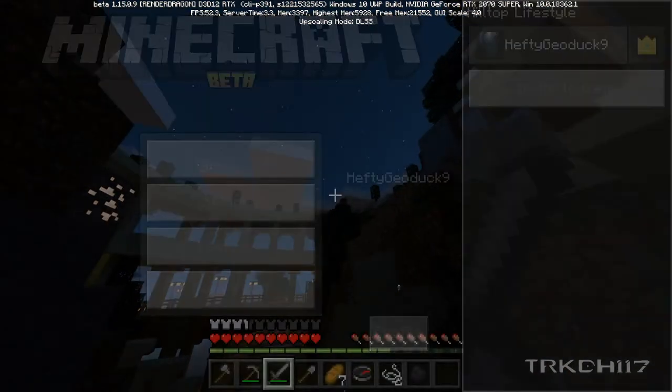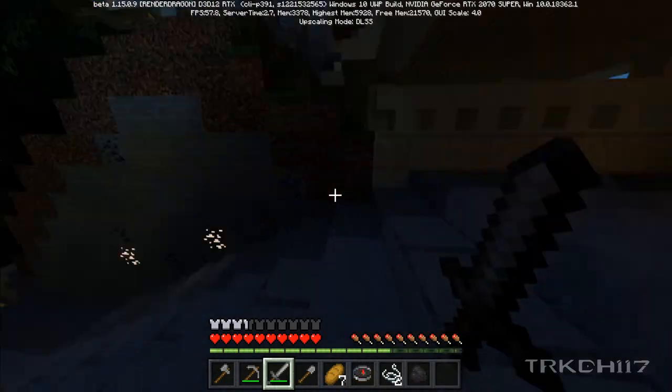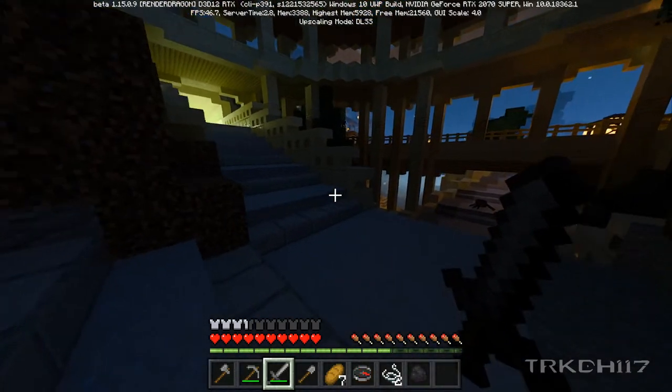Hey, one second, welcome. Clouds are up. See again? Iron ore glows. Looks nice. That's coal. Iron ore. More. It glows.